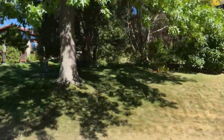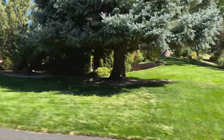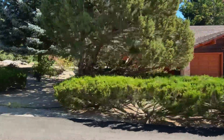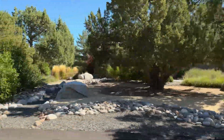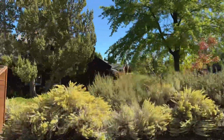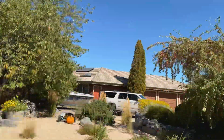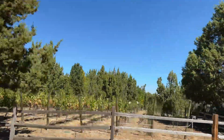These houses in here were more of the original stuff. So you can see a little more of that non-traditional new stuff you see in Reno. This is more of the 70s, 80s, 90s type built houses. And again, some of them are really amazing and some of them need to be kind of gutted and remodeled, but a little more dark wood siding, a little more, like I said, tall landscaping. And in here, you're definitely going to see much more of a variety of floor plans and layouts, just because these were typically custom back in the day.